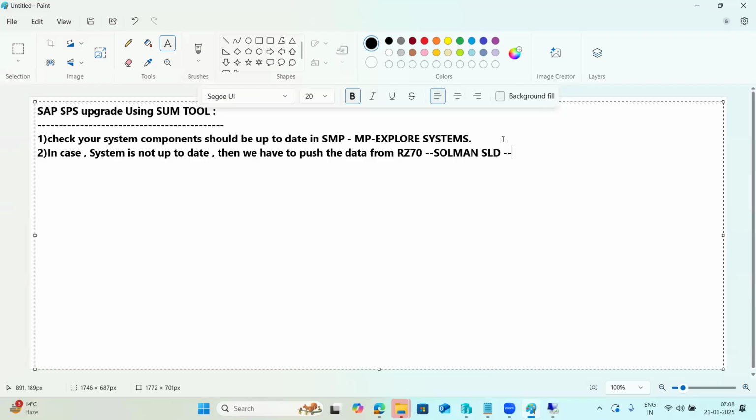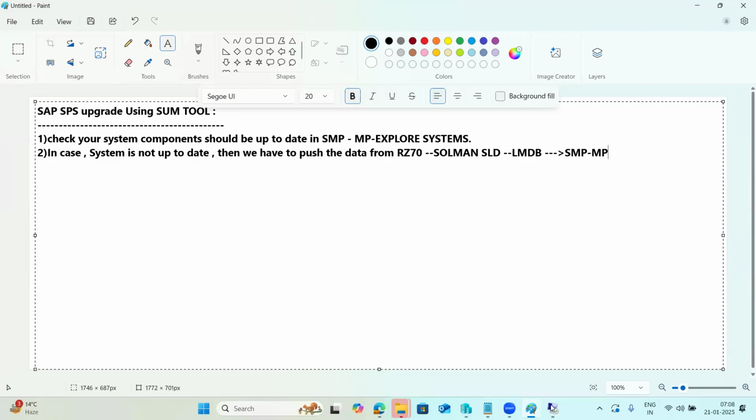Solman SLD to Solman LMDB will take care. From Solman LMDB, the landscape jobs will automatically update the data to the Service Marketplace and the Maintenance Planner. This is what we have to do.